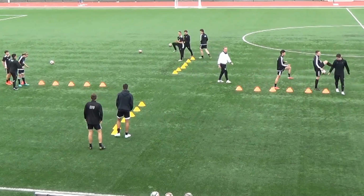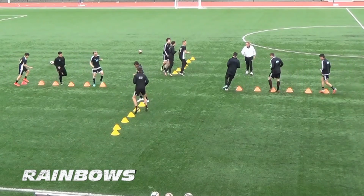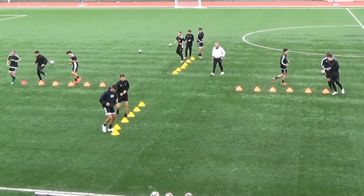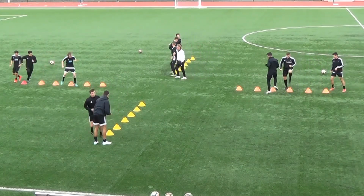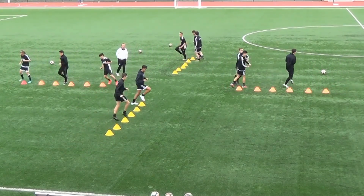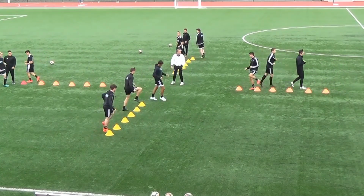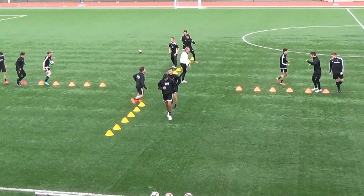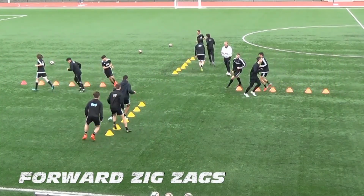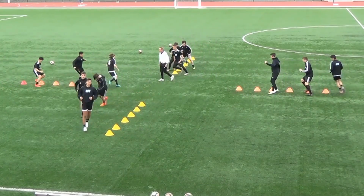Okay, rainbows, off you go, guys, rainbows. Do not be the guy who hits the cone. Zigzags, off you go, forward. Forward zigzag. Bang, bang, bang. Let's go. We will rock you. Love it, Shane. Well done, son.